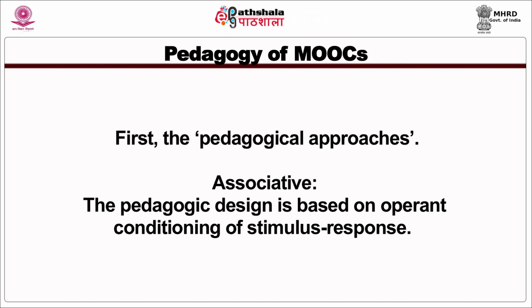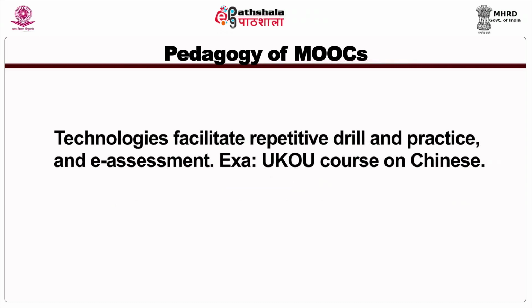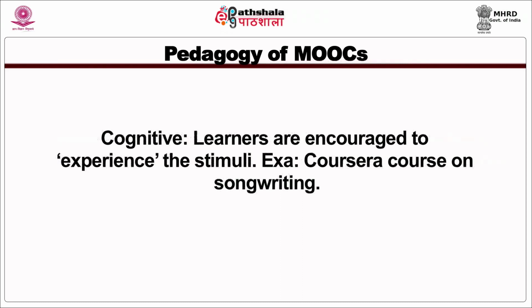The first is associative. The pedagogic design is based on operant conditioning of stimulus and response. Technologies facilitate repetitive drill and practice and e-assessment. The example is the British Open University course on Chinese. Second, cognitive. Learners are encouraged to experience the stimuli. The example is Coursera course on songwriting.